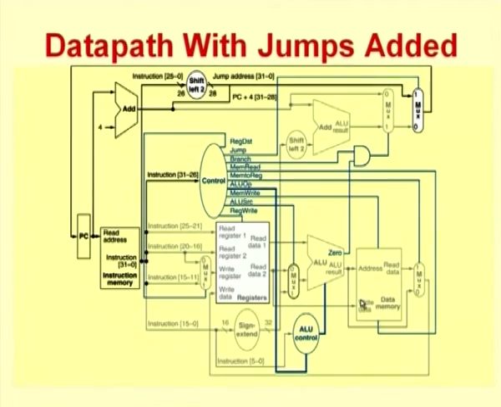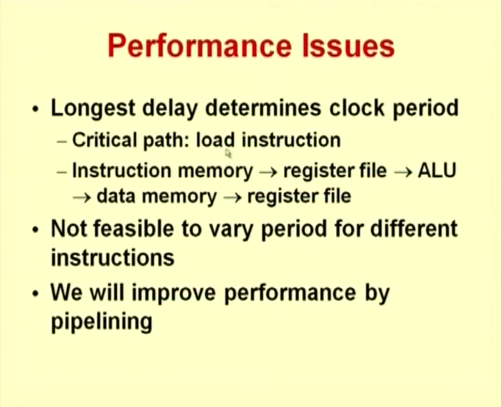Why did we say load instruction? Remember, for a load instruction, the different units that have to be touched are these: instruction memory first, then the register file has to be read to get the address, then the ALU for doing the memory address calculation, and then data memory has to be accessed to actually fetch the data, and then the register file again has to be accessed in order to write the data back into the register.